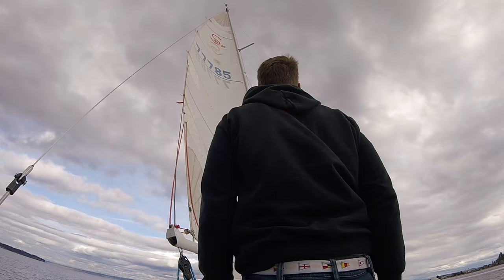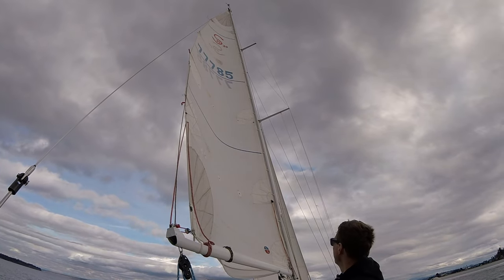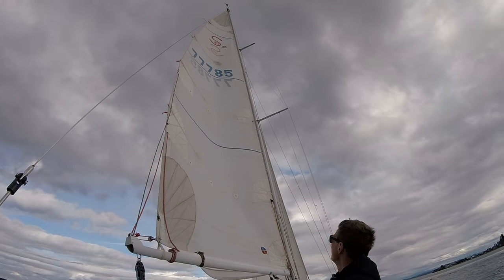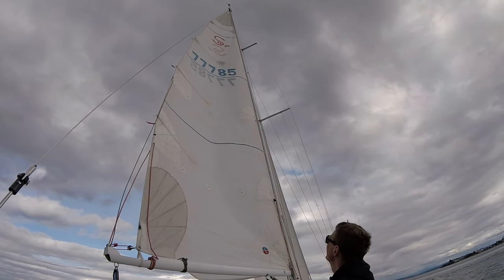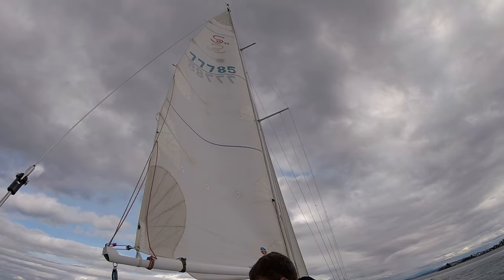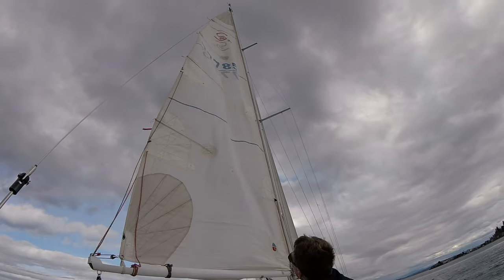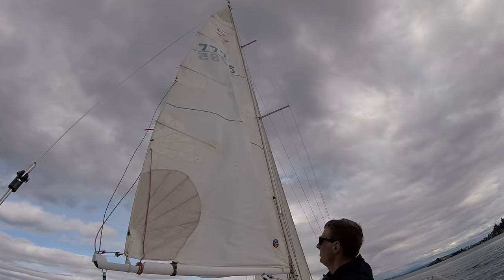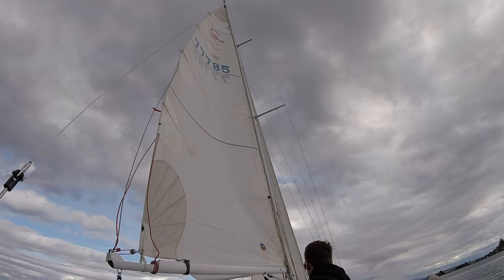To reef, let's pretend we're overpowered and I'm having to flog my main to keep the boat somewhat upright. Flogging main, something like that. There's a big bubble, or it could look completely like that, flapping. Now, that's pretty much the hardest thing you could do to a sail, is to let it flap like that.